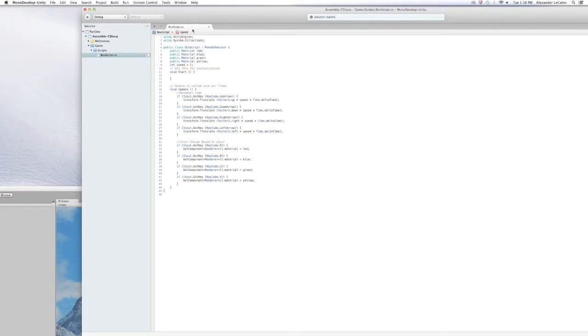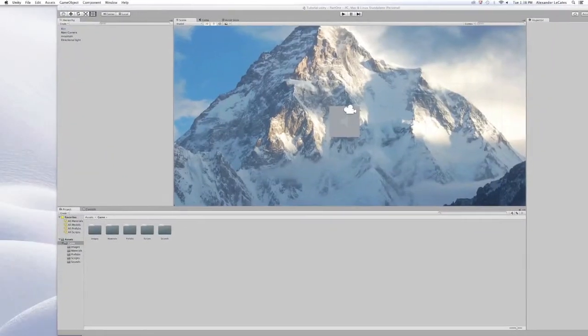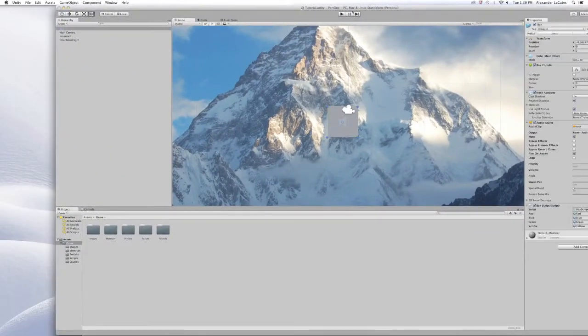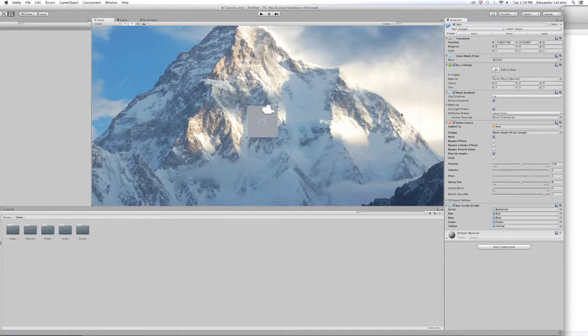So now, what this does is when you make this a public variable, you can go into Unity, you can click on our cube here, and you can edit the variable without having to go back to the code.